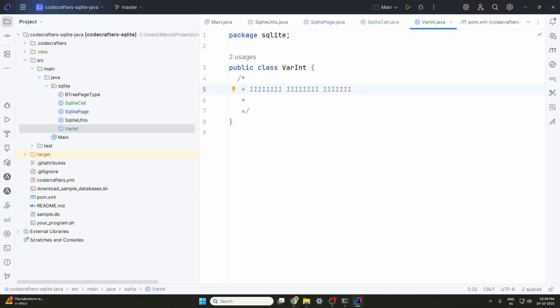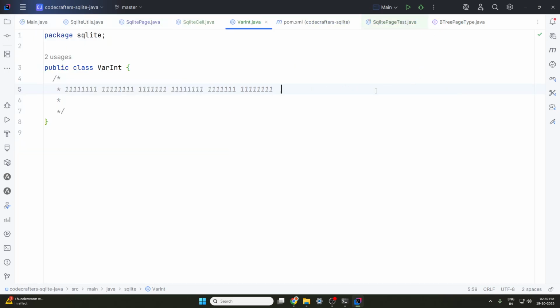You have 9 such bytes. So a varint can be 1 to 9 bytes. This is the max length of a varint.